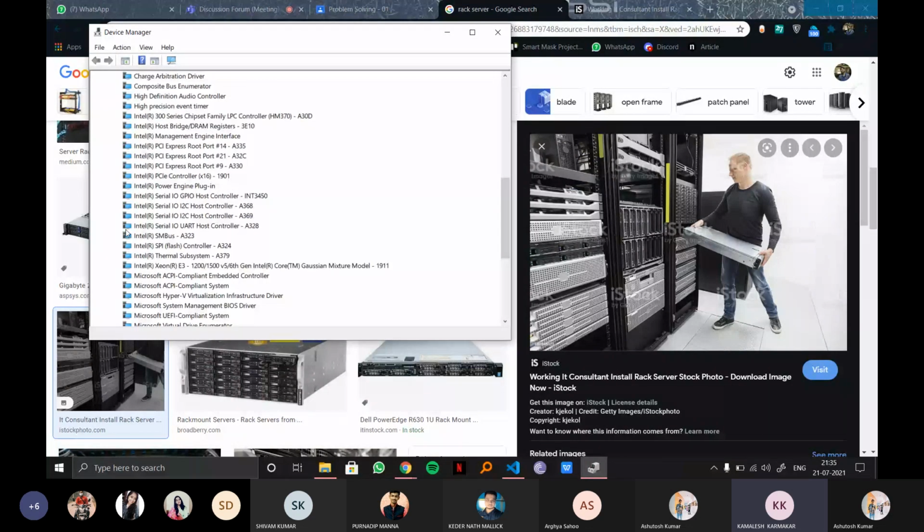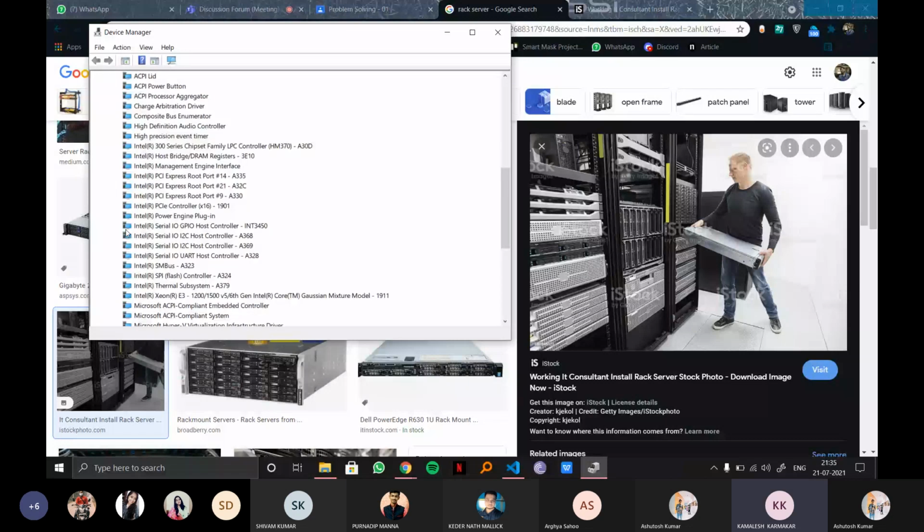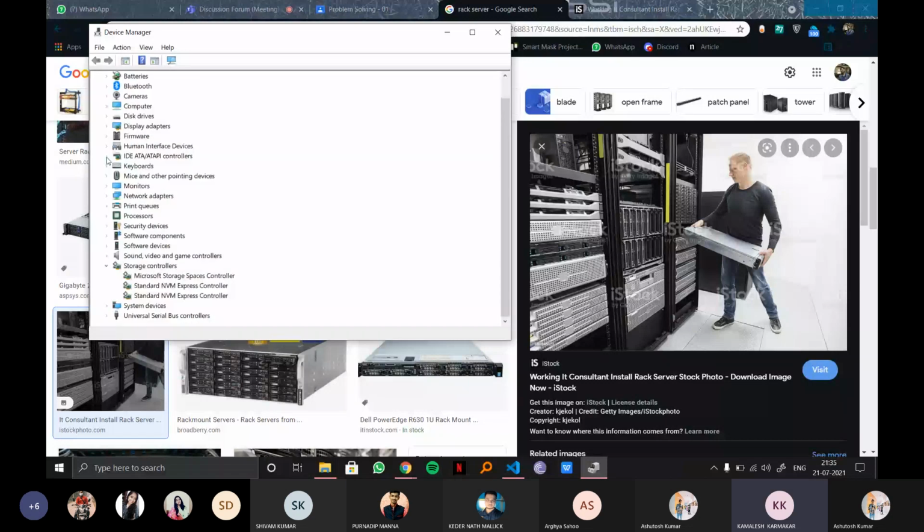Sir, I remember here itself somewhere I've seen RAID. RAID is an architecture by which different or multiple copies of data are distributed over multiple storage media.